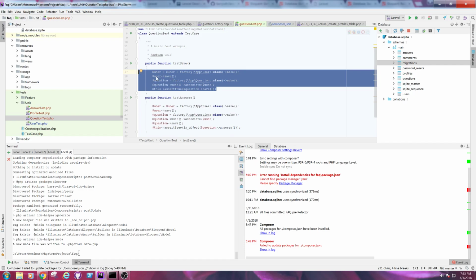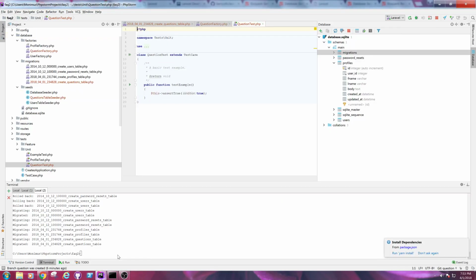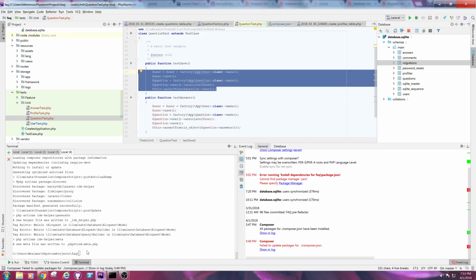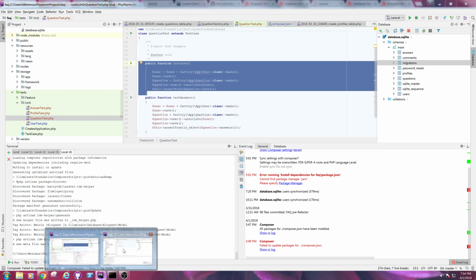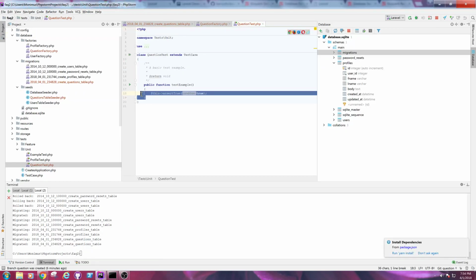Oh wait, my bad. While I have it here, I'm going to put it in here because I forgot to do something. I've got to put on my model, actually let's grab all of that so we don't have to write anything. To see how the pattern works: question test, test save, user save, save, question class, and it all works. Let's run this and see what happens.